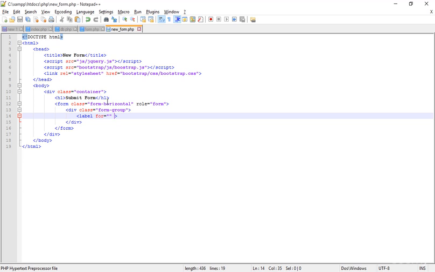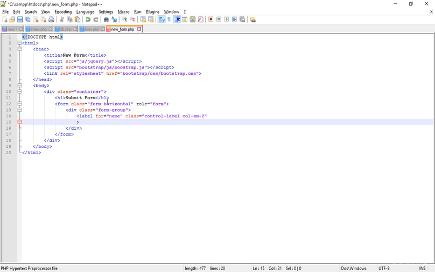Here I just added the form, and for I'm typing name, and after that I'm adding a class here. In the class, first of all, control-label. Okay, perfect. Then put in space and type col-sm-5, or sm-2 is better.